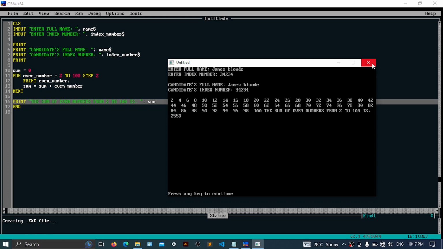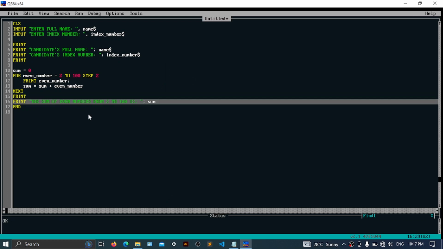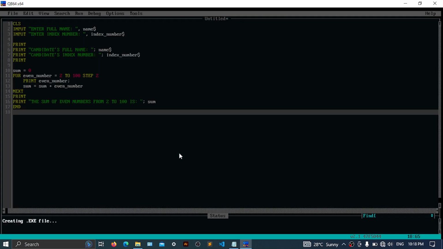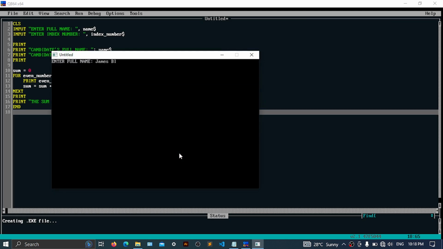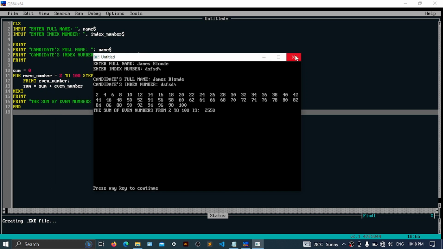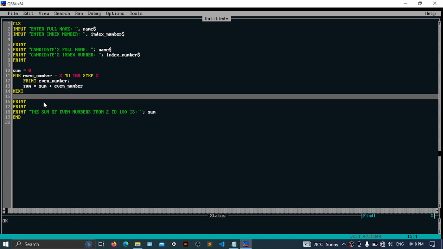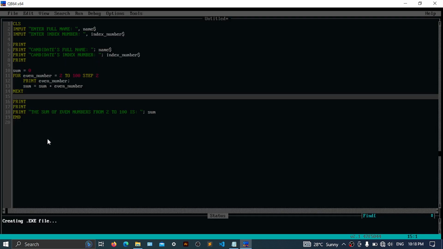Now if we were to add one print statement like this, what would happen is it will just bring it to the next line right beneath it. So when we run it, see what happens. James Blonde. Okay, so you can see that this time it just brings it right beneath it. But in my opinion, a blank line would make it look neater, like the way it was before. So in order to create another blank line, I decided to add another print statement, like this. So at the end, this is the final result.